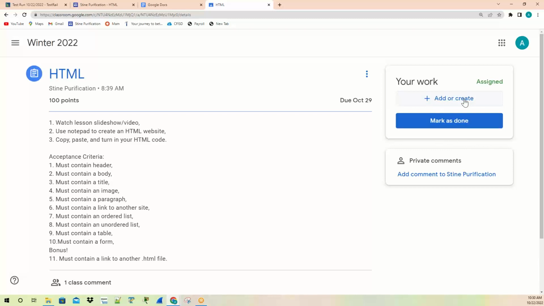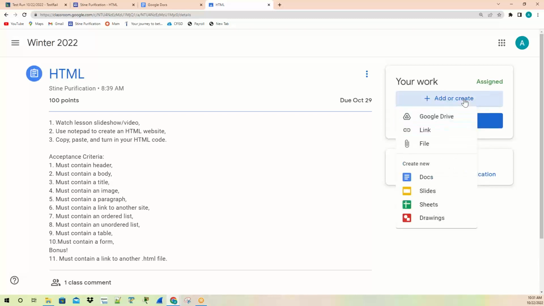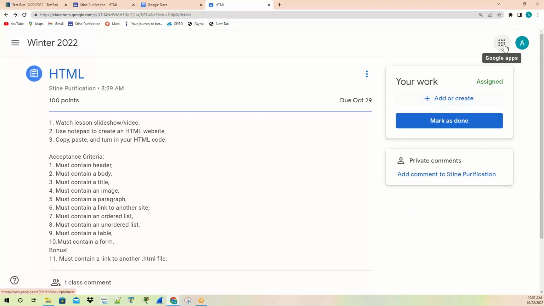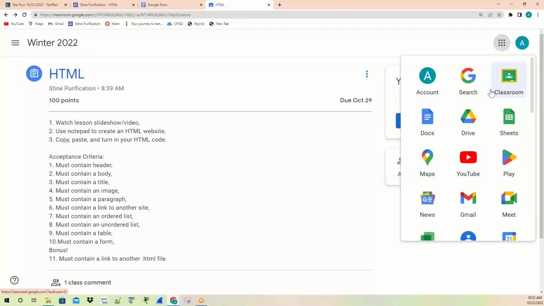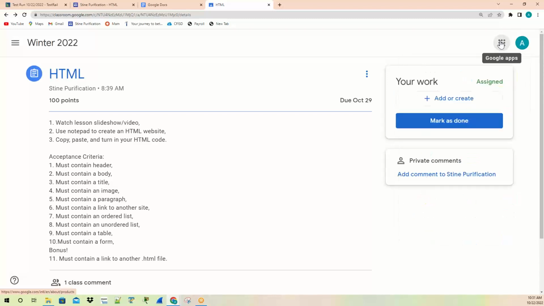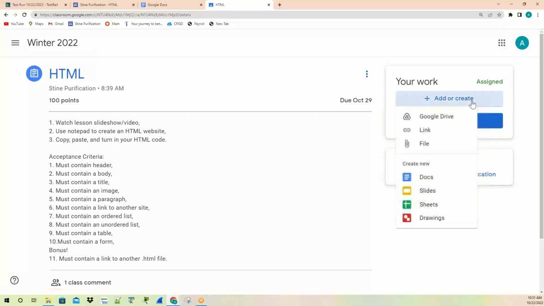Annotate. Correct. So here are some links like Google Drive. You don't use those files. Google Drive is there in the control panel if you want to go to the Google Drive. Okay, so I want to go to the Google Drive. Just go here and click on the docs. Most of the time, you're going to be using this docs. Right. So I click on the docs.